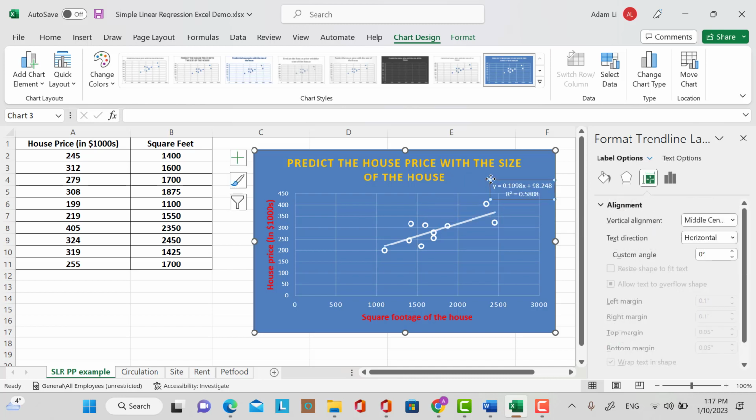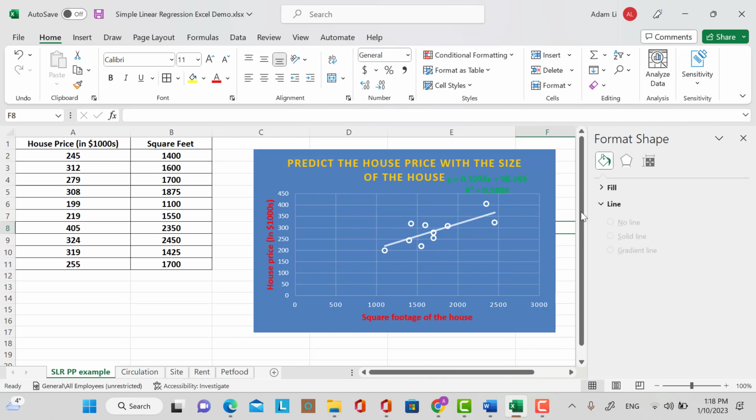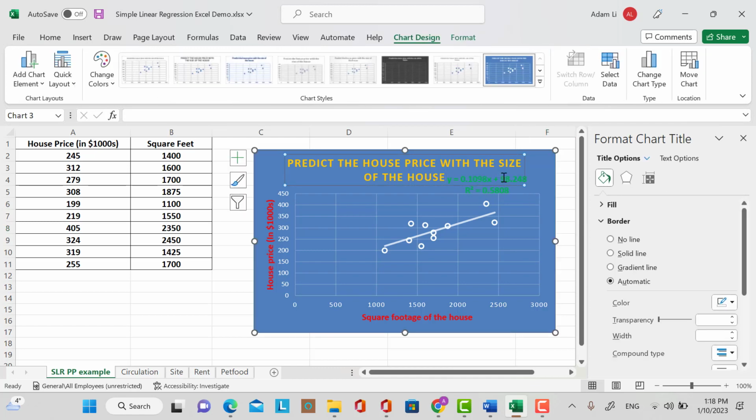From the graph, we now know the regression model, and we also know the R-squared. Let me highlight those a little bit, putting in different colors so we can distinguish them. We'll look into that in a second when we double check the Excel output.